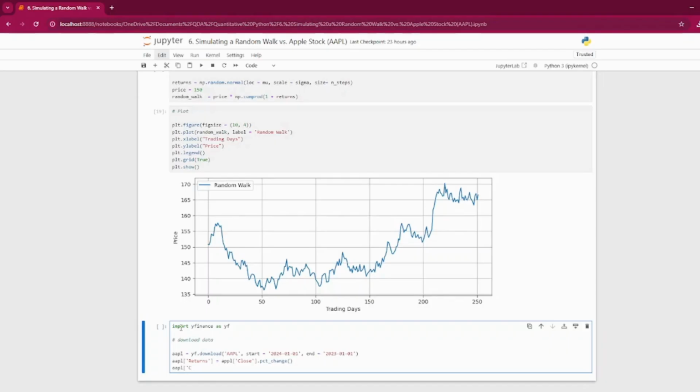And let's do the cumulative returns. So the formula is 1 plus your return, cumulative product.